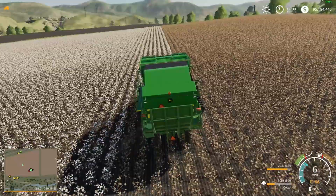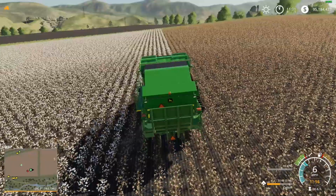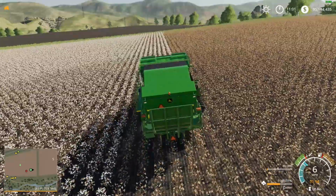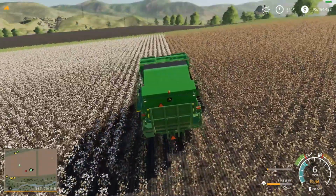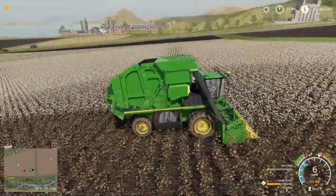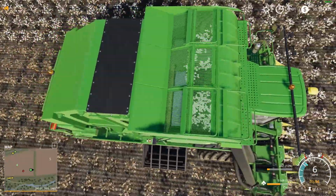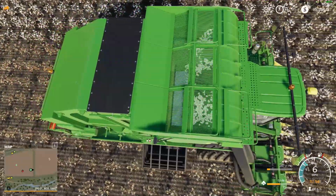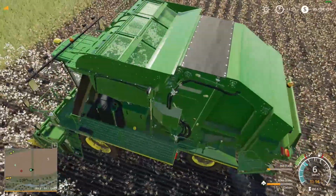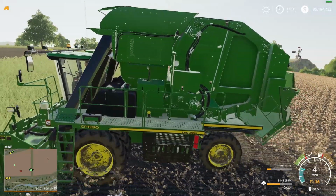About to trigger. So the top number to me, and like I said, I don't know cotton. We don't have cotton. I'm a novice here. To me, the top number is a pre-charged chamber. So it is building the capacity in the quote pre-charged chamber before it puts it into the bale. So that's to me what that front number is. So here we can see it harvesting. You can actually see the cotton building in the pre-charged chamber. I'm going to call it that. There's probably another name for it, but that's what I would call that. Kind of listening to One Lonely Farmer with a baler there, you know, pre-charged chamber. That's where I'm getting that from. Like I said, I don't know cotton, so we don't have cotton around where I live.